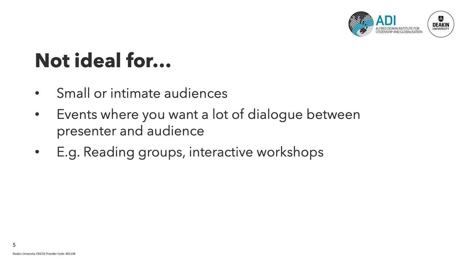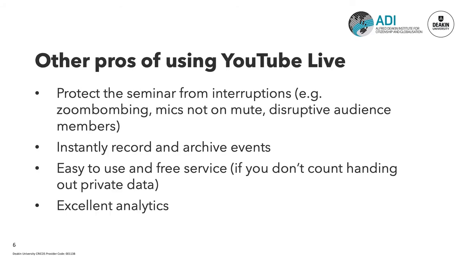So the way we run it at the SSN is to have one person who moderates the discussion on YouTube and one person who is the chair and moderates the discussion in Zoom. And usually the person moderating on YouTube will feed the audience comments and questions from the YouTube live chat into the Zoom chat, where the chair will then field those questions to the panel, which is a little bit of a cumbersome process, but it does work if you have good communication between the two chairs. So it's not great for things like reading groups or interactive workshops, things where people really need to have a lot of interaction. It's good for sort of one-way posting of comments and that kind of thing.